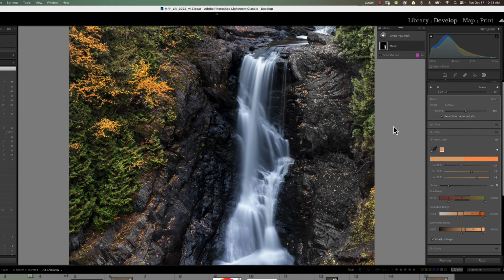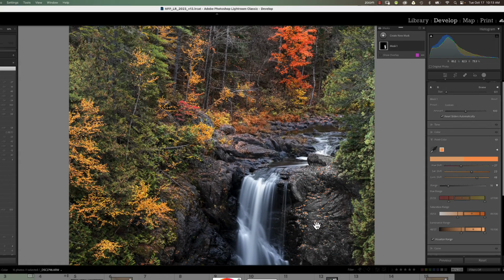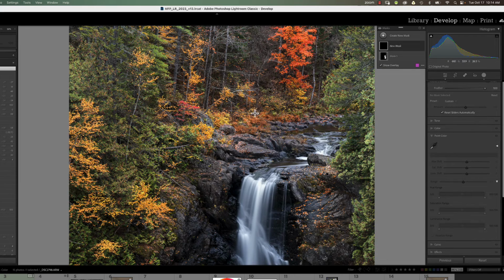You can also do that. There's another area up here. It's this little patch of grass right here, and it is almost the same color as the leaves up here. So if I try to make any changes here, it's also going to affect everything up there. And if you wanted to affect just this color here, you could grab a radial mask. Let's do that. Let's grab a radial, and we're just going to put it around this area that we want to affect. So that means that none of these areas will be affected except this area right here.